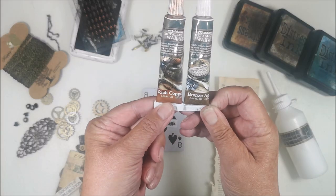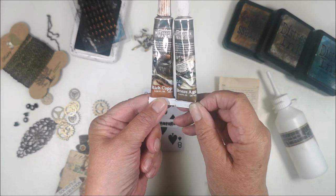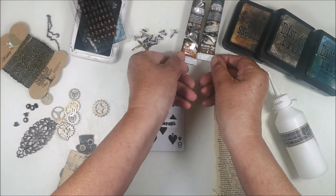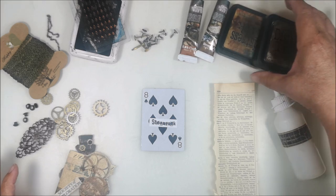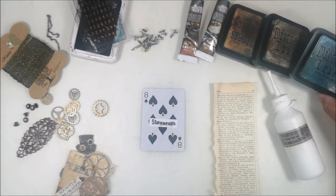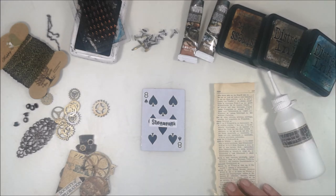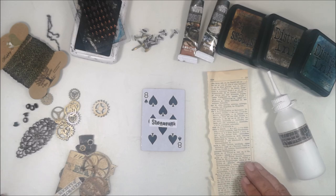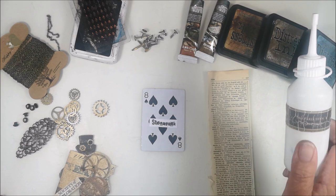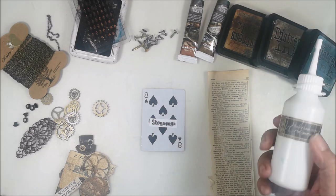Perhaps I use some waxes. This is from Finnabair, Rich Copper and Bronze Age. And some distress inks in Vintage Photo, Walnut Stain, and Broken China. So I think that's all, and I use some glue. This is bookbinding glue, but you can use what you have.